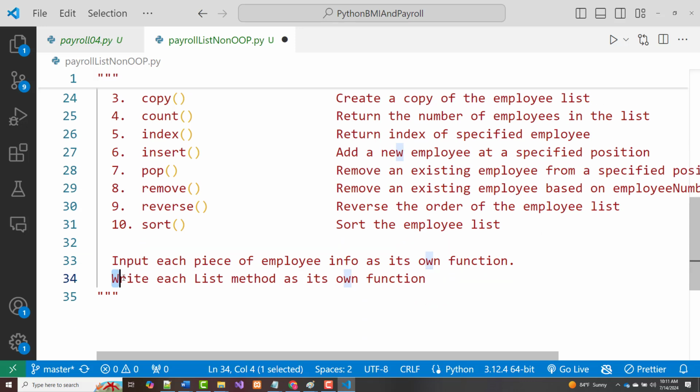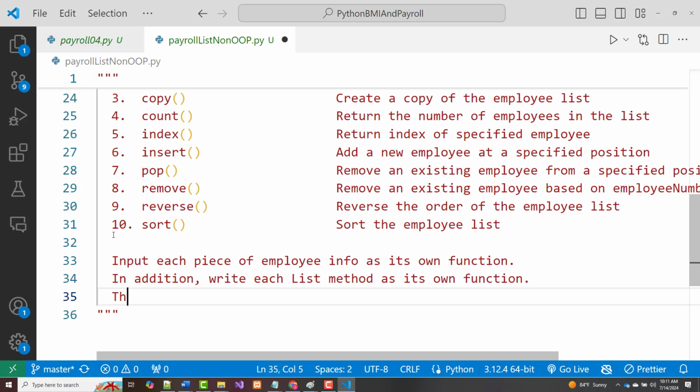All right, so in addition, write each list method as its own function. Okay? This program will not use OOP, which is object-oriented programming. All right.